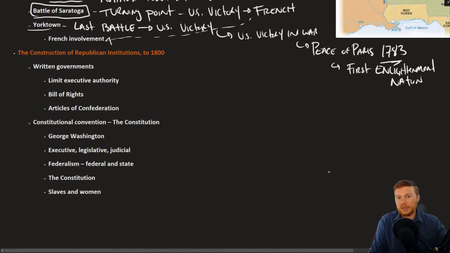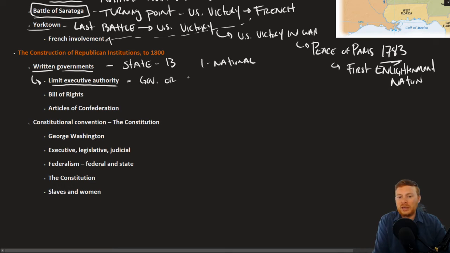Now, it was a pretty bumpy road at first, right? So after the United States declared its independence and then won the war, which was important because without winning the war, no United States exists, it now was up to the U.S. to begin to write down what their governments were all about. There were governments written at the state level, right? And in those, there are 13 states, and there was one national government. So in total, 14 governments were created following the conclusion of the American Revolution. All of them, in general, sought to limit executive authority. That is essentially to say that any position like a governor, they didn't have presidents or prime ministers yet, but we'll just say governor, was limited. That more power to people.